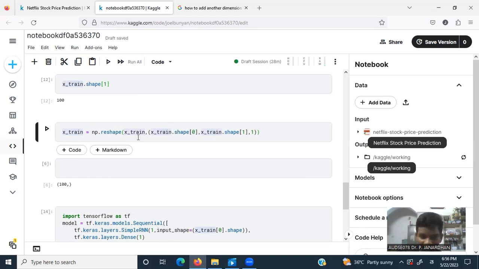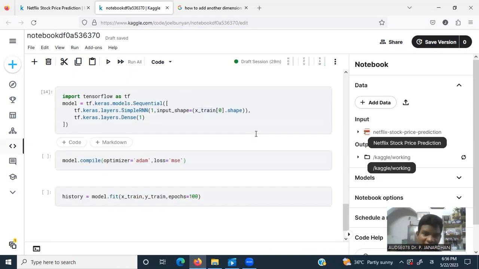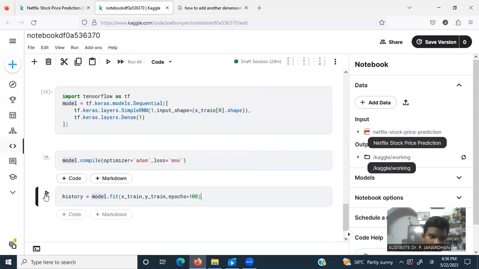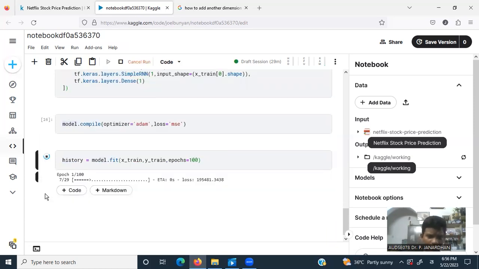The mistake I made is that we did not add the extra dimension. So Andre is right. He gave amazing advice for us. You should add the extra dimension. If I run it now, it works. There is no problem with the input shapes. Now let's compile our model again.